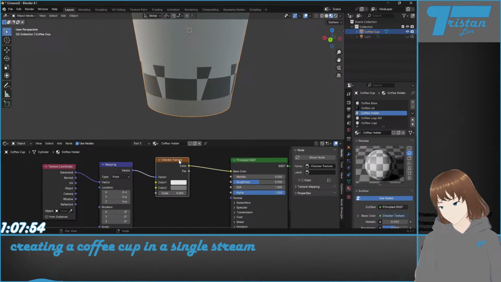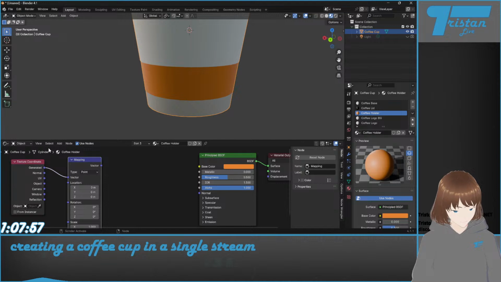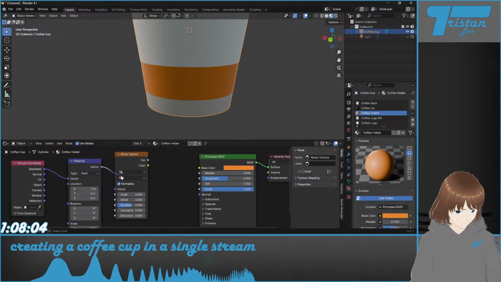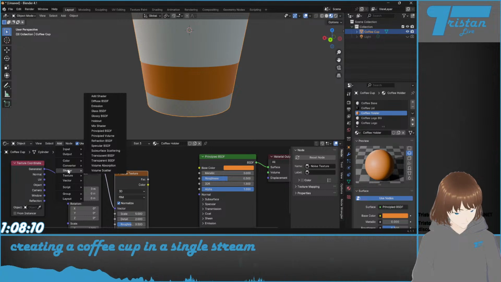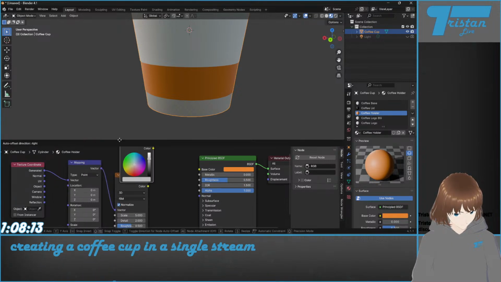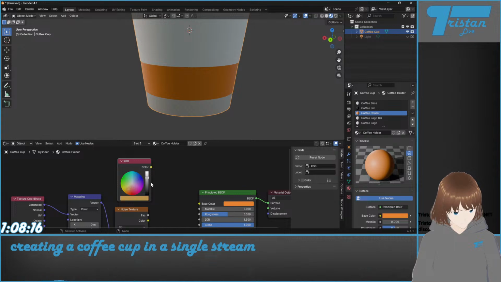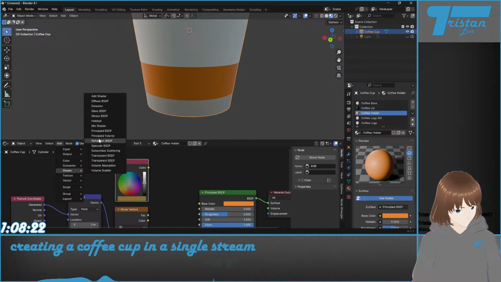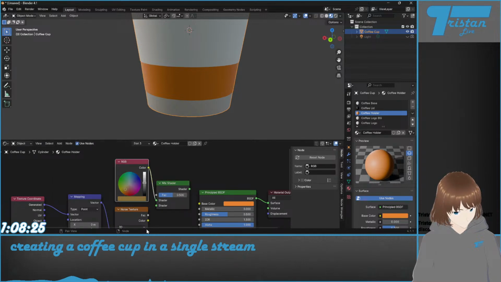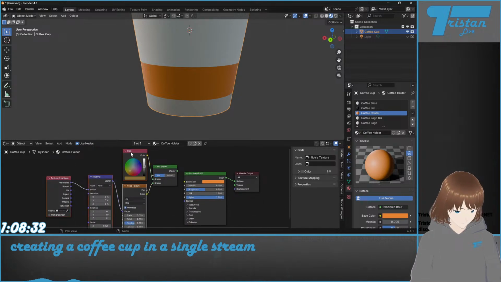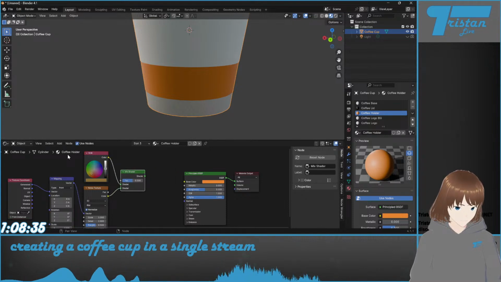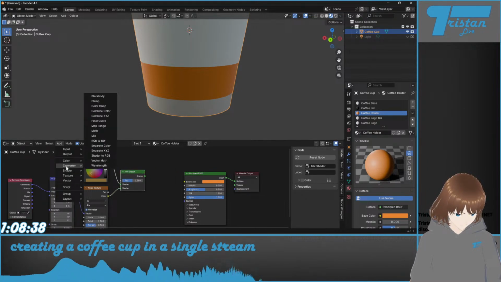But now we've still got to deal with this thing. Honestly, I'm just considering maybe a noise texture. And just calling it a day. Noise texture plus RGB, wherever that is. And then mixing the two together. And of course I have to do shader to RGB, because it is technically a mixed shader.